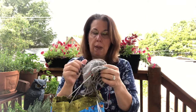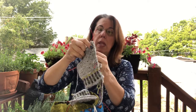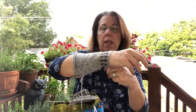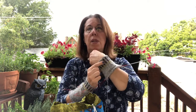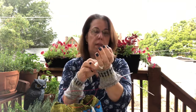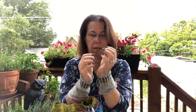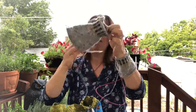However, I have a slight concern. While I do have gauge in the sleeve part, the wrist part here is just a wee bit too tight. Like, this one actually feels good, but this one had to really, well, maybe it's not too bad. I'm debating doing this over and making this a little looser, but now I'm thinking maybe not. I don't know. I guess it's all right. I was just thinking if I had a shirt under it, it might be a little too tight, but now I'm wondering if maybe I'm overreacting. Yeah, you can see how I'm fighting to get it over my hand there for a little bit.